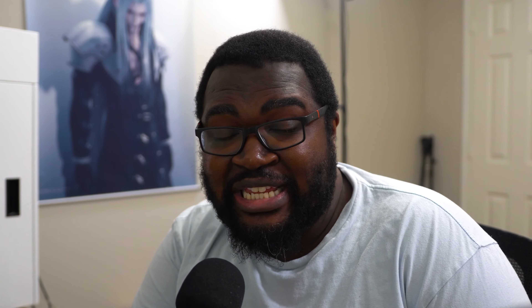As for what this chair has to deal with every single day: I am 6'2" and over 300 pounds, somewhere around 320–330, not including whatever was gained for COVID. That's pretty much what it's dealing with every single day for about 10 to 12 hours, almost every single day since I purchased the chair. The chair when I purchased it cost about $170, and the cost is about the same now — matter of fact, it's a little bit cheaper.